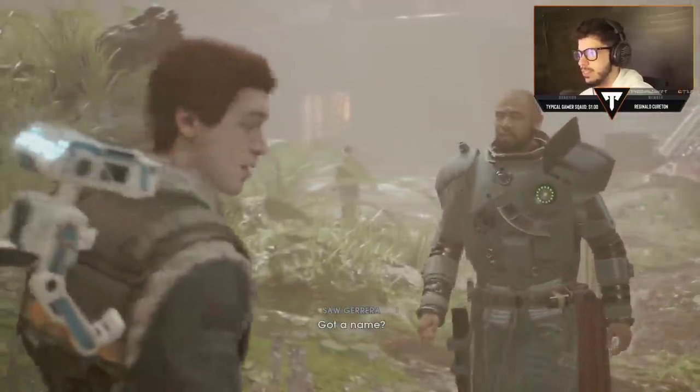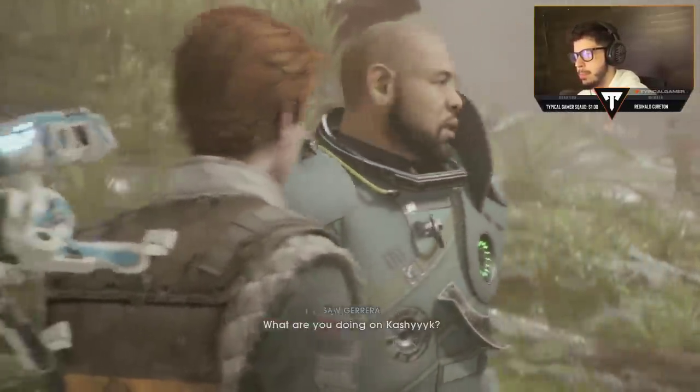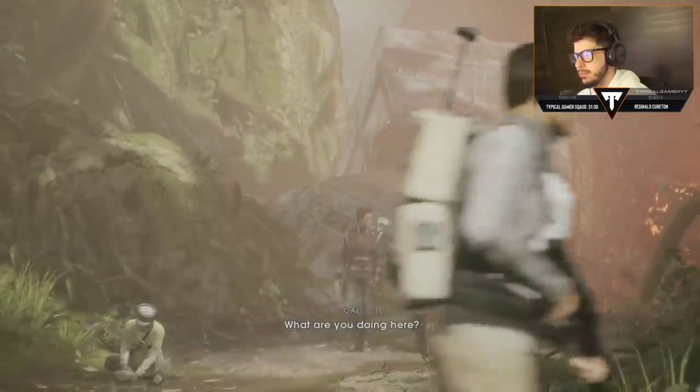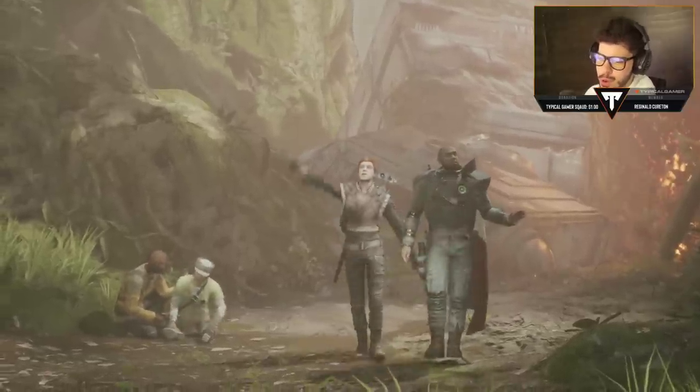Got a name? Cal Kestis. Saw Gerrera. What are you doing on Kashyyyk? Looking for somebody. What are you doing here? My companions and I came to Kashyyyk to disrupt Imperial supply lines. Ooh, okay. Hey!